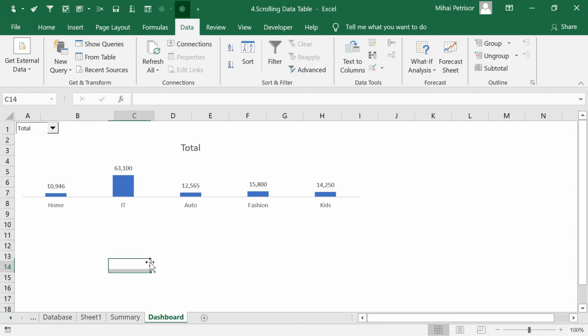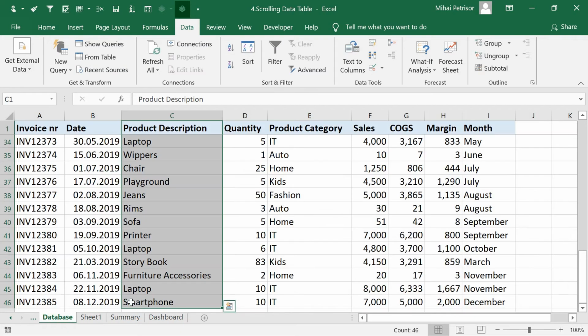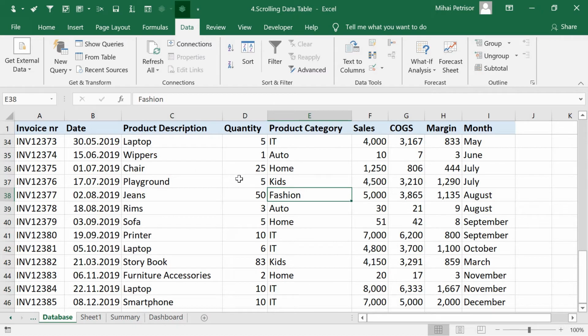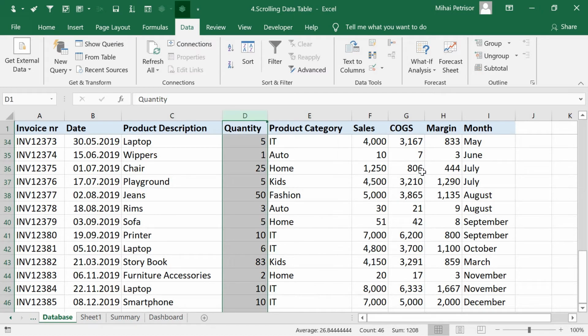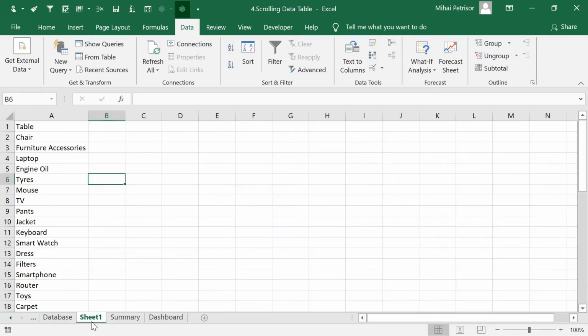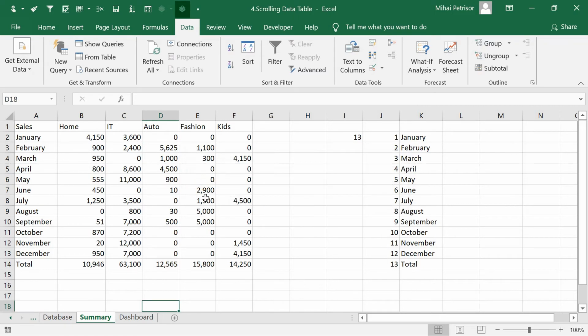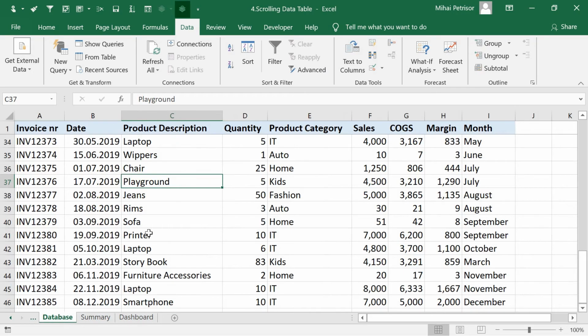Now going to the summary, you see that we have some figures, but we will not use these figures. We will simply create a pivot table with quantities, margin, and sales, and use that pivot table sheet. Let's go ahead. So we saw that we have 29 products.